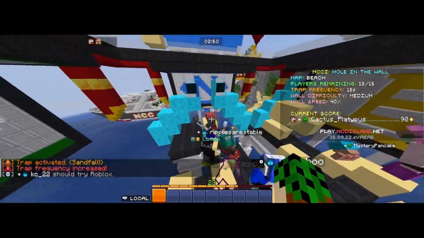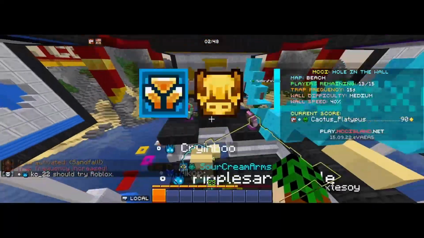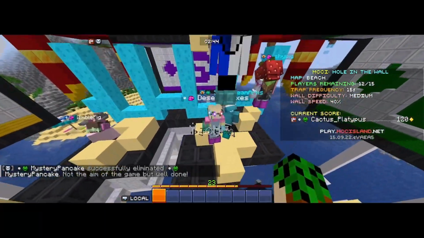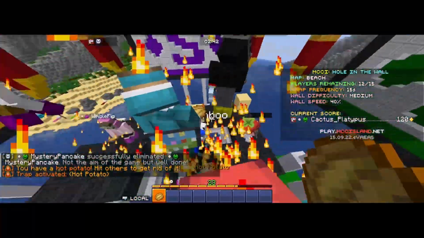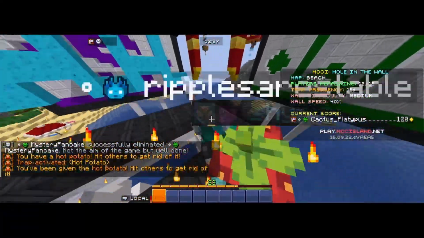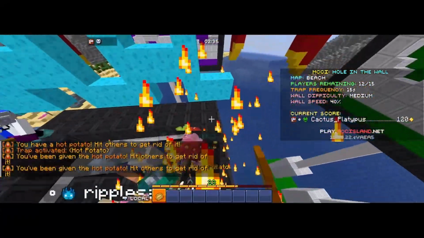Oh, another wall returning sand. From the north. Mystery Pancake stuck in the sand, taken out by the returning wall. Sandfall taking out the player. Meanwhile, the UUU plus hot potato combo. What a combo coming in here with the space invaders from the south.